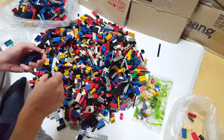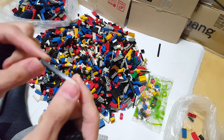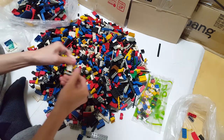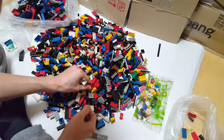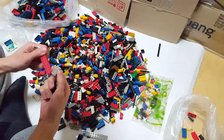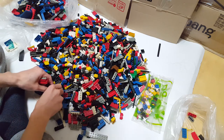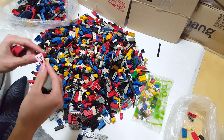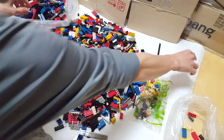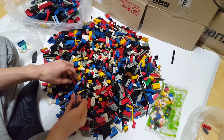A wedge and all those, look at all those old pieces. Seriously, with the tooth and 1x6 plate modified. Alrighty. Wow, even this? Alrighty. So yummy. Wow, this is a very old piece right here. More hair. Okay, let me bring this a little bit closer to my buddy.